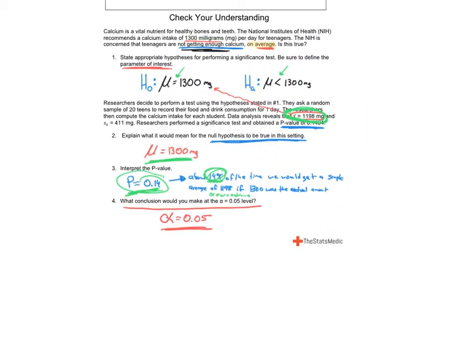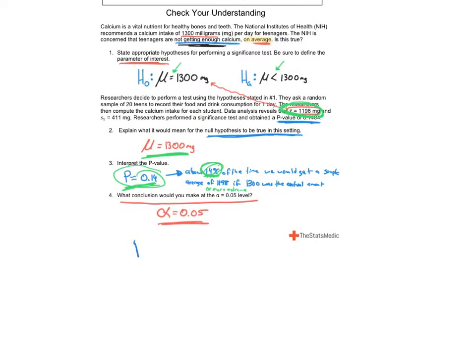So here's the idea, again, from the notes. We say if my p-value is less than the alpha value, then it is automatic: we reject the null hypothesis. But in this case, since my p-value is greater than alpha, we're not going to reject the null hypothesis. We would fail to reject the null hypothesis.